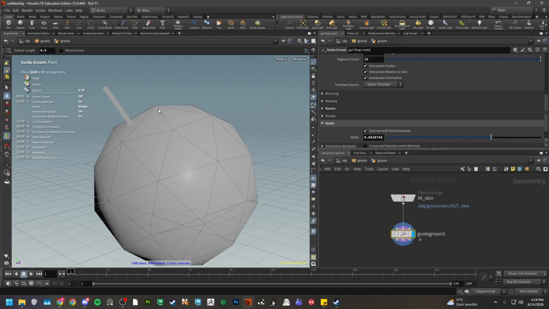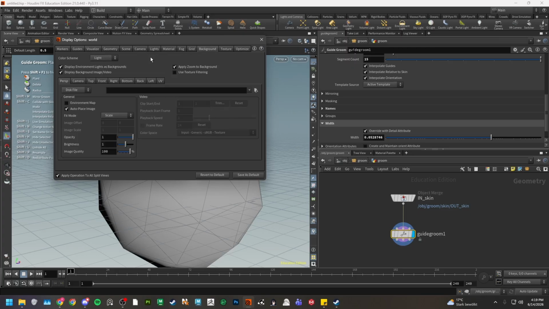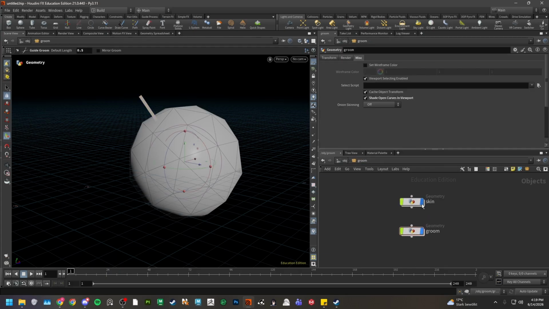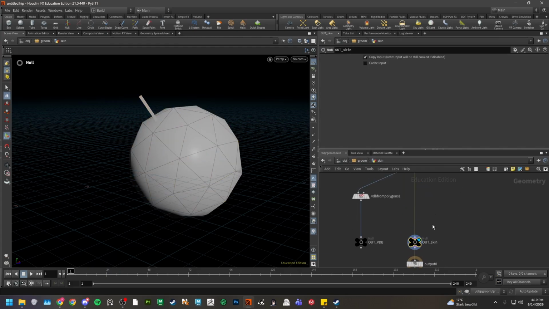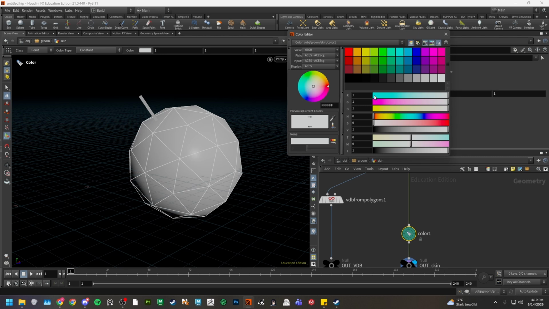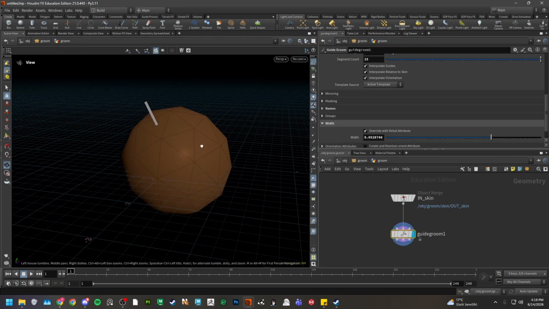Another thing to make them more easily visible, this background is horrible for grooming. So let's also hit D in the viewport, go to background, and change the color scheme to dark. All right. One more thing that you might want to consider, if we jump out of our groom context into our skin, we can drop a color node here, which, ignore that mine is turquoise and circular. That is just, I changed the setting. So if we go to our color node here, we can just pick maybe a dark brown, and that way we will now very clearly see our guides.